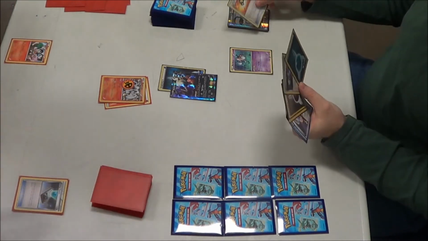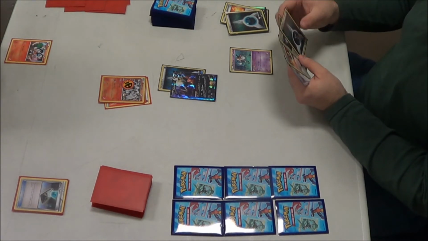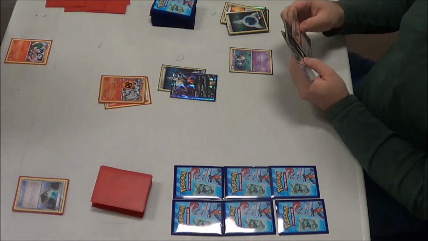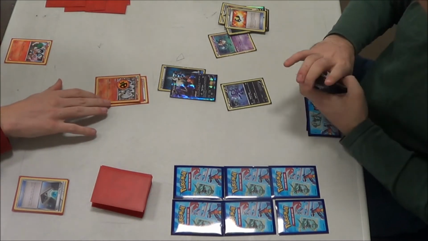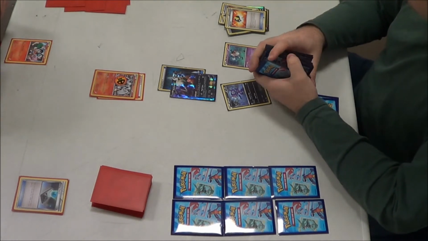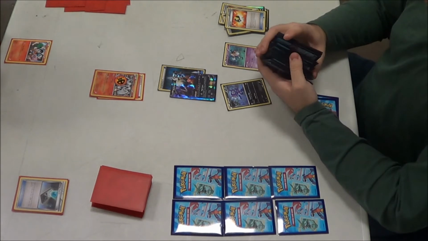I got a Dark Energy, oh, and an Ultra Ball, good. It looks like I got another Ultra Ball, a Catcher, and a Laser, so this actually is not that bad of a hand. I'm going to discard the Ultra Ball and a Dark Energy with the Ultra Ball. I go after Sableye. Excuse me. So, and put Sableye on the bench.